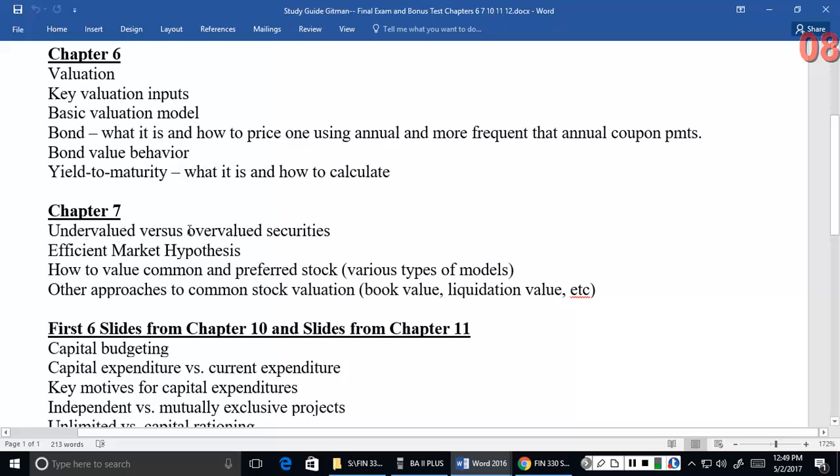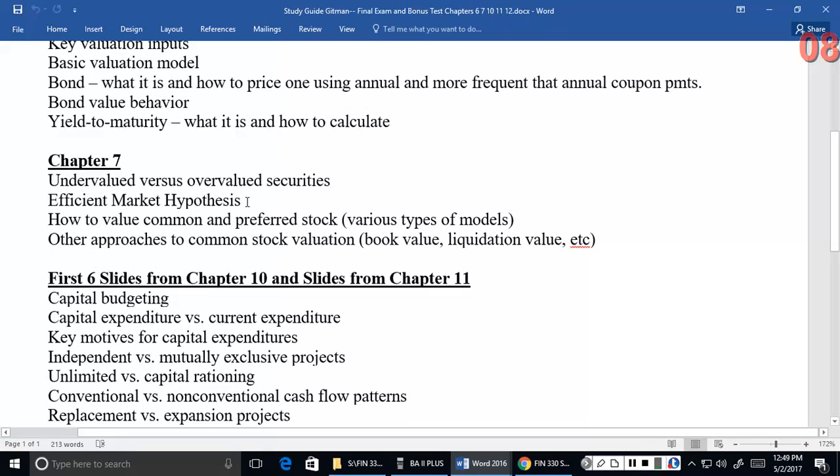All right, chapter 7, stock valuation. What is an undervalued stock? What is an overvalued stock? The definition of the efficient market hypothesis, and what do we consider our stock markets? Okay, are they weak form efficient, semi-strong form efficient, strong form efficient? We went over this in class. I said our markets are considered weak form efficient and semi-strong form efficient for the most part. They are not strong form efficient, since insiders can make excessive profits. So if you conduct insider trading, you can make a fortune, but it's illegal. So that's why our markets are not strong form efficient.